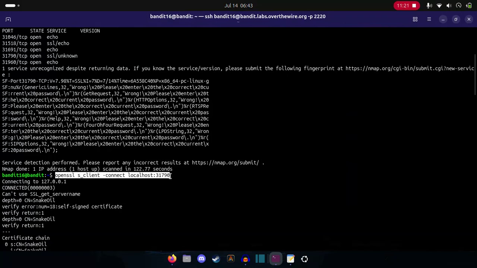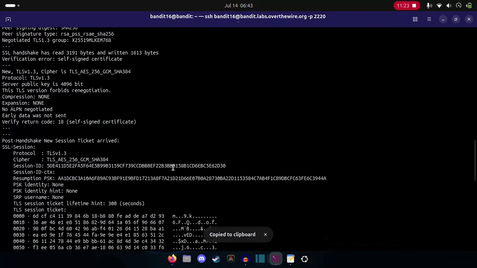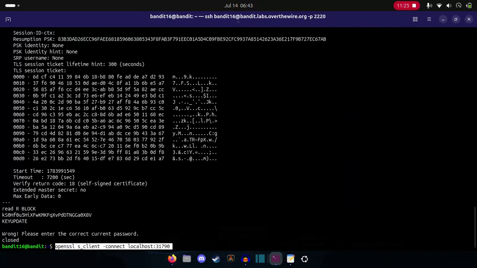So what am I going to do? There's this flag, -ign_eof. This stands for ignore end of file. So now when it reaches the end of file, it will ignore it and keep the connection alive, right?